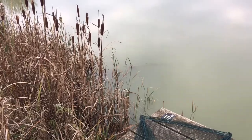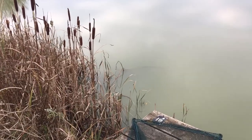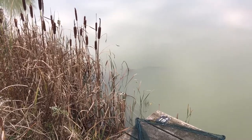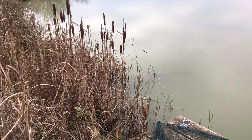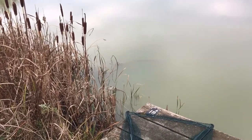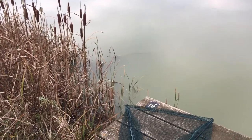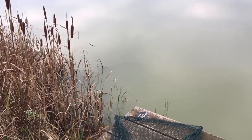I'll let you into a little secret — three hours ago along this reed bed I put in a couple of tins of sweet corn, then went and did what I needed to do today, and I've come back for the last three hours till dark. Hopefully that little bit of pre-baiting might spur them on a bit. The water doesn't look like it's colored up and there's no bubbles or any signs of fish on the spot.